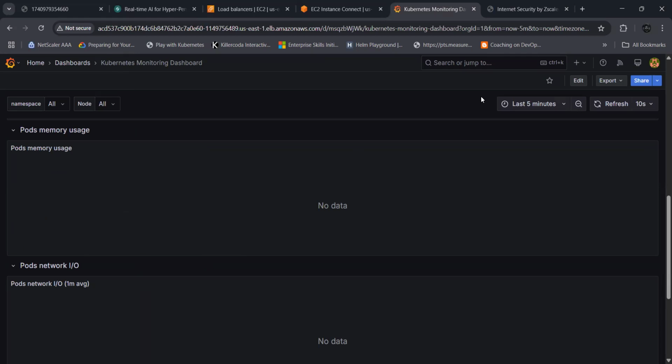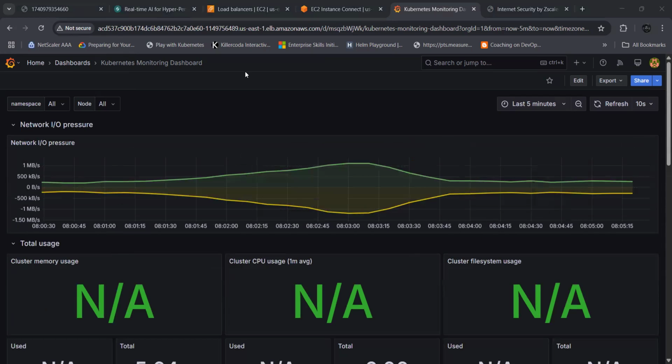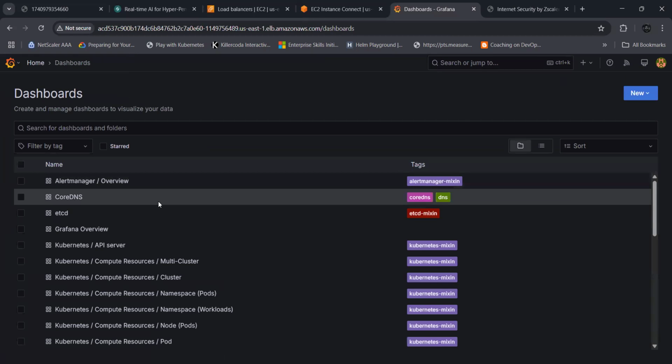So this way we onboard and configure Prometheus and Grafana inside our Kubernetes.